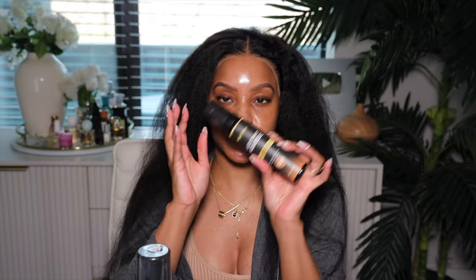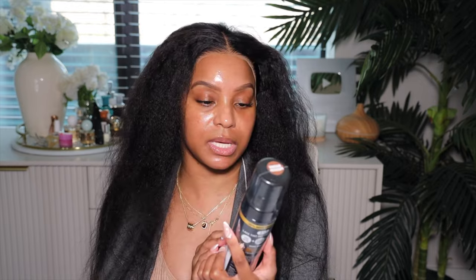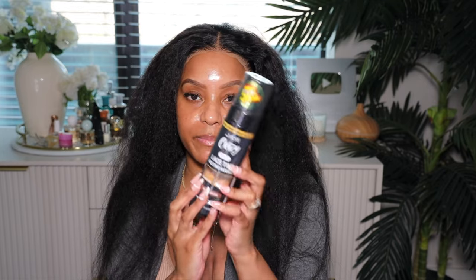Let's deal with the first step — we need to get this scalp looking like scalp. We're going to go ahead and use our lace tint mousse. Y'all know lately I've been using the Dolla Hair lace tint mousse, but I was thinking about trying a new one. I have this More Crazy 3-in-1 Lace Tint Melting Mousse. What it's supposed to do is make your lace blend into the skin. I love the way this lace is laying — it's very fine and very thin.